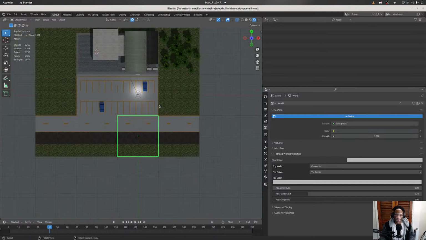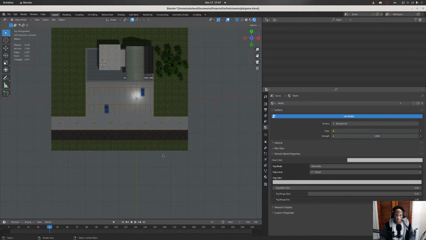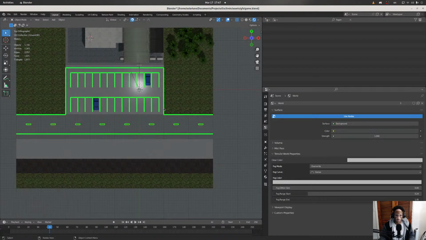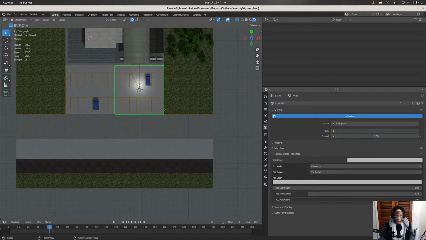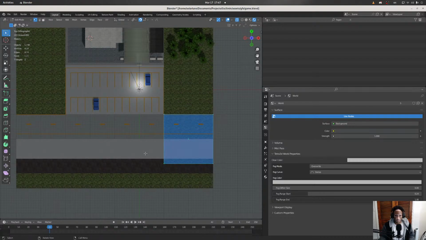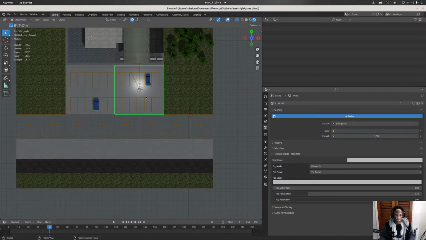The highway can't be immediately off the road. I guess I can just duplicate this one instead.